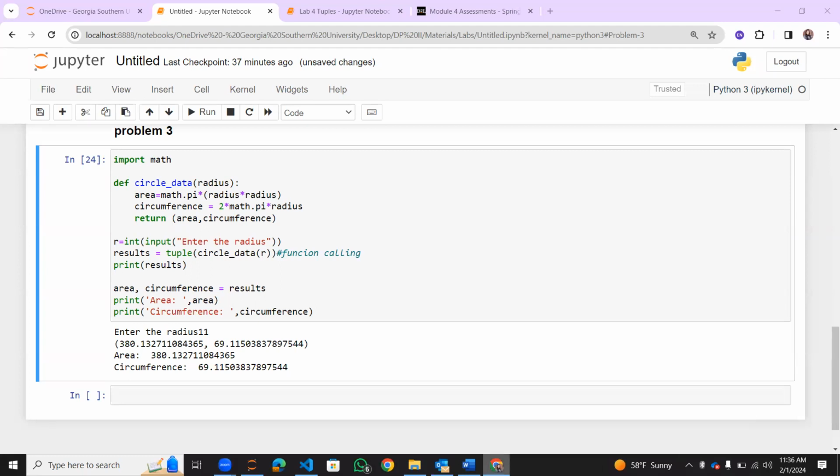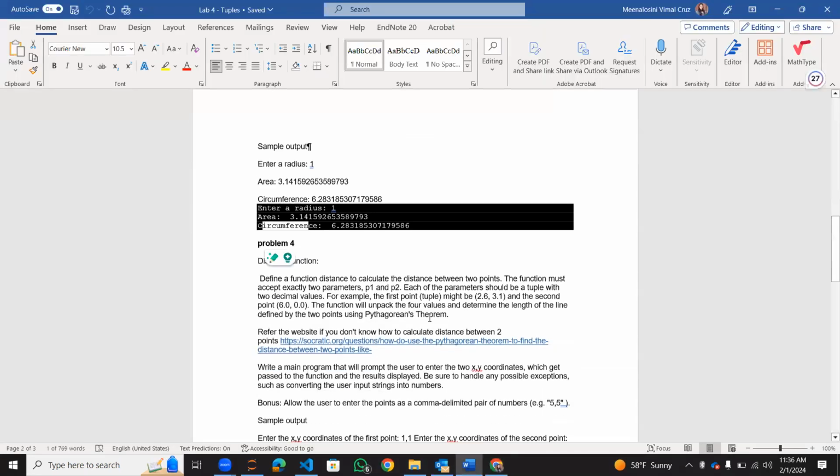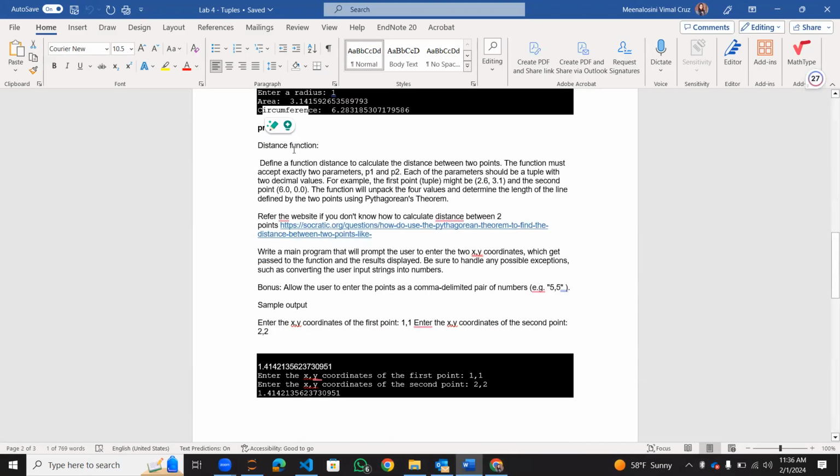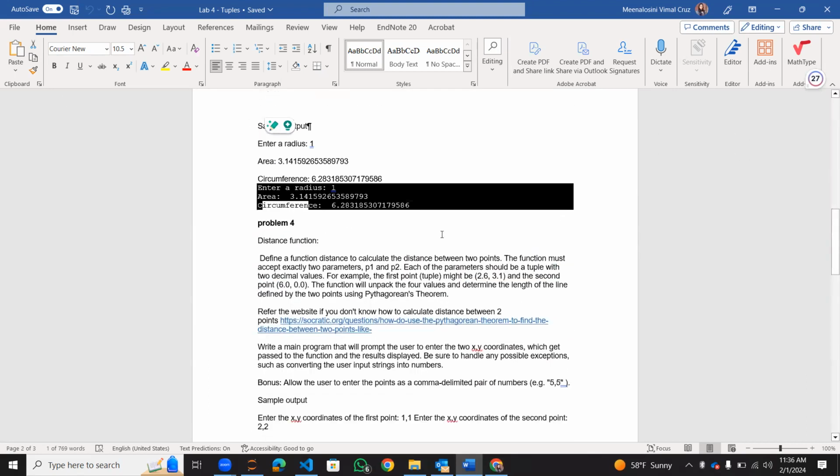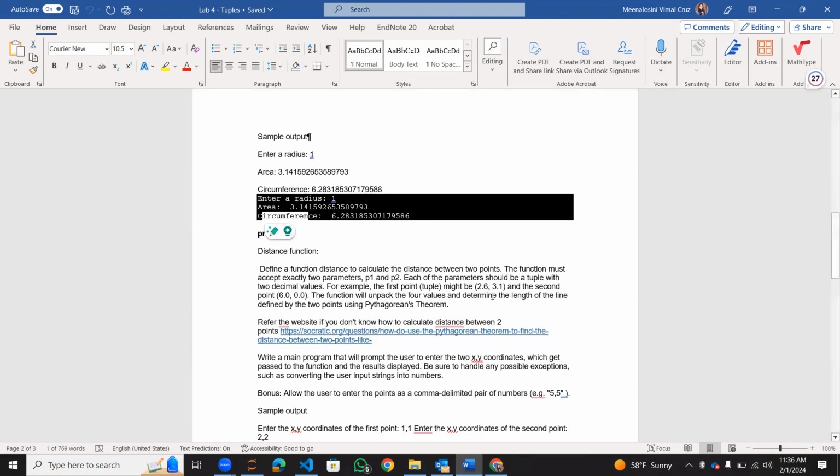So let's read the fourth one. If you read the problem. Distance function. Define a function distance to calculate the distance between 2 points. The function must accept two parameters, P1 and P2. Each of the parameters should be a tuple with two decimal values.